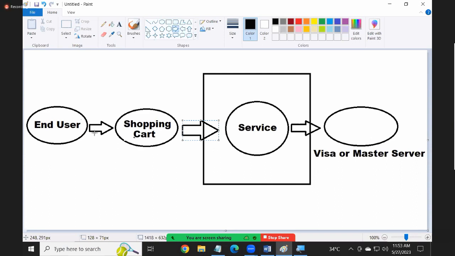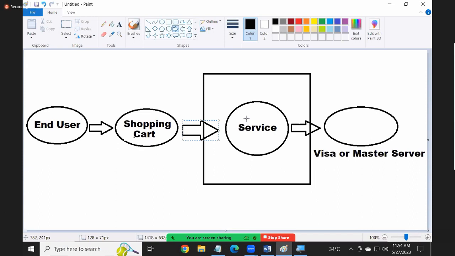Are you clear? Suppose this is a RESTful service now. Earlier, this was a web service. Today, a RESTful service. How to build a RESTful service, sir? See, how to build a web service? You can build a web service anywhere you want. You can build a web service by using Java. We call them Java web services.